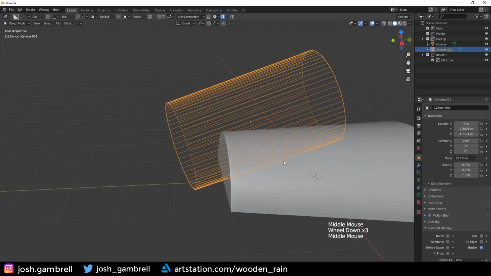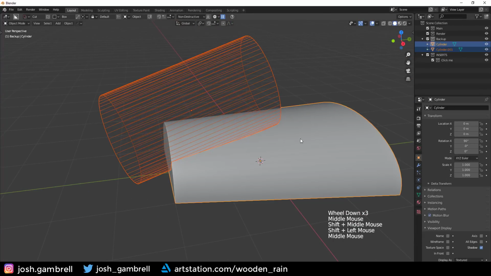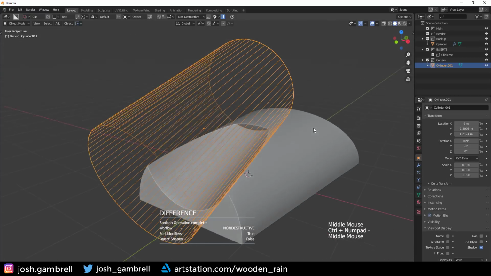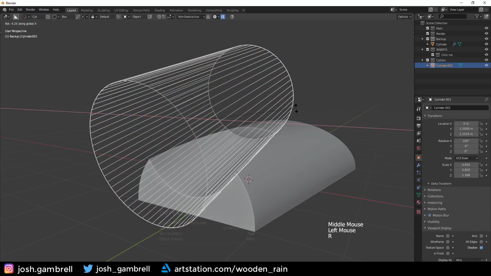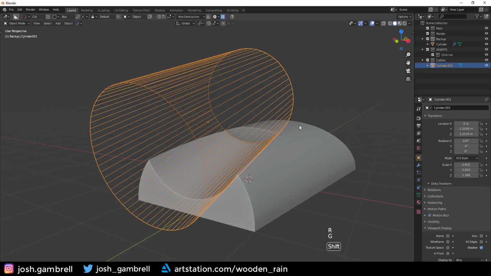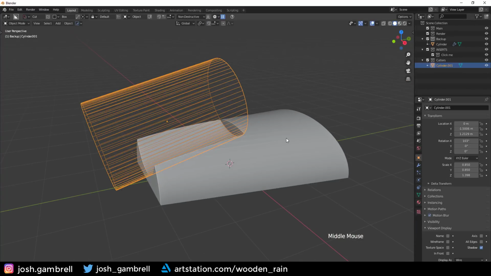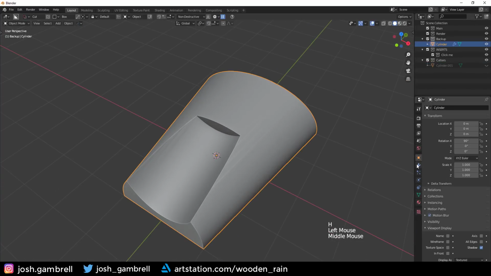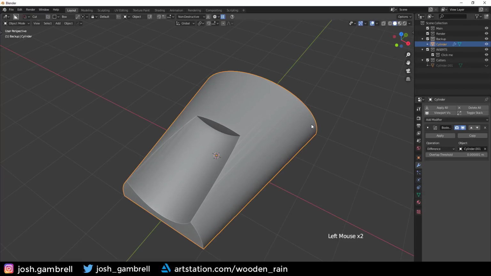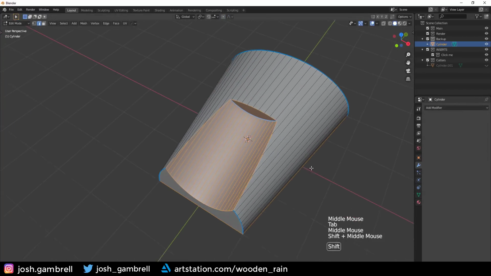I think this is perfect, so I'm going to shift select this guy, Control minus for that Boolean cut, and then we can make any final adjustments we'd like to make. So maybe pull this down a bit, and we'll hide the cutter. And let's go ahead and just go in here and apply the Boolean modifier and get to cleanup. Okay, you're going to see we have this cut here now.